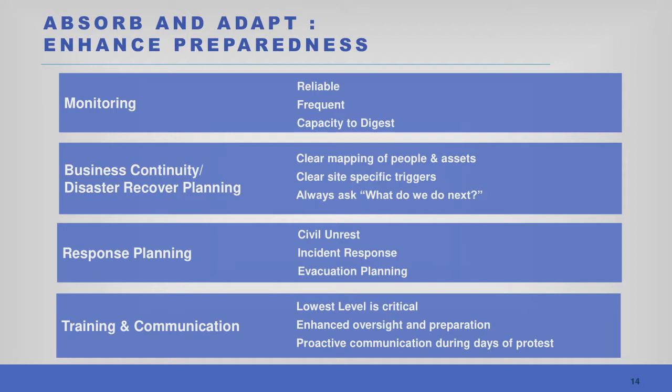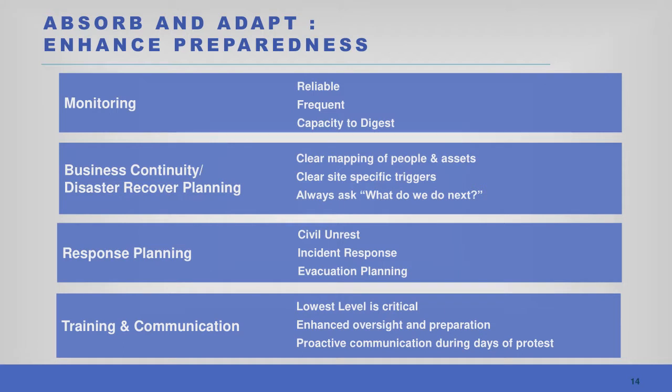Business continuity planning and disaster recovery: having a very clear mapping of your people and assets. Again, just thinking about that Manhattan example that I had before. I have clients that had people in 3 states before. Now they have them in 23 states. You have clients that never had issues with wildfires before, never cared much about them until they realized that they have some remote workers on the West Coast, and now that's a concern for them.